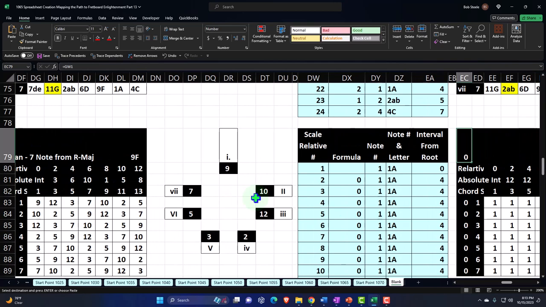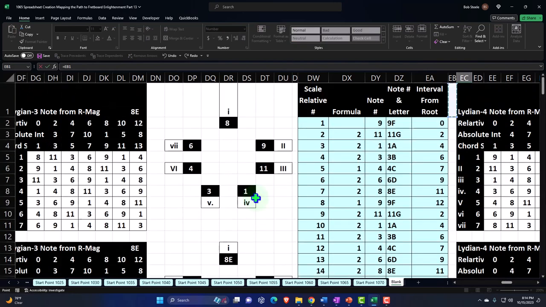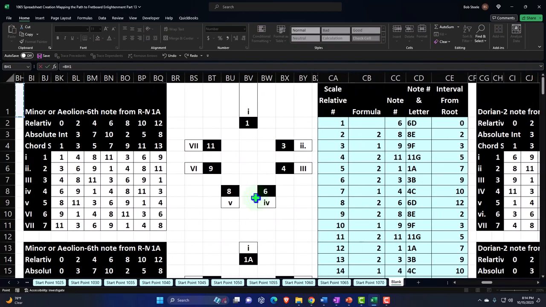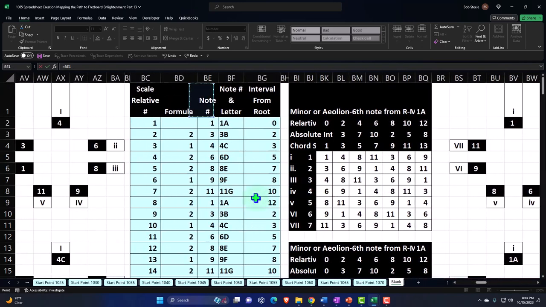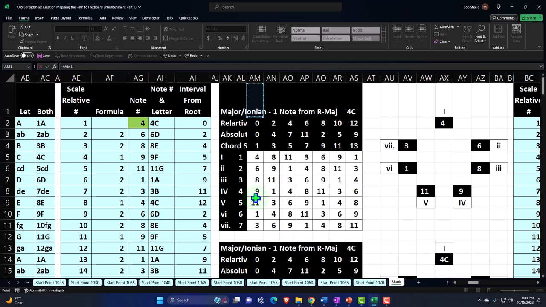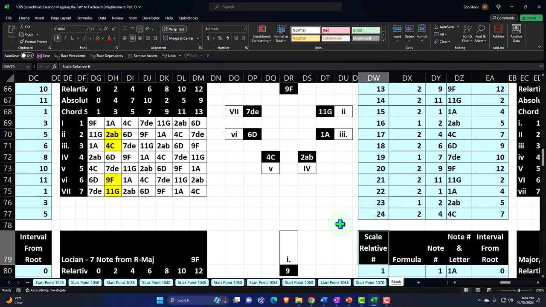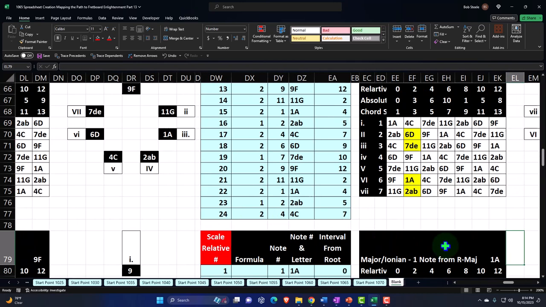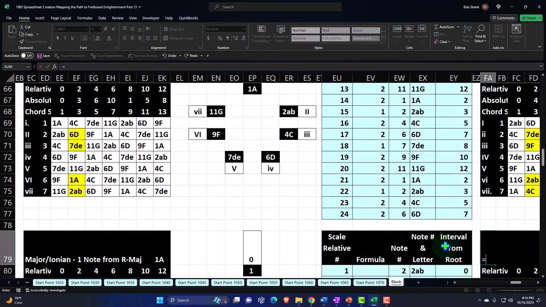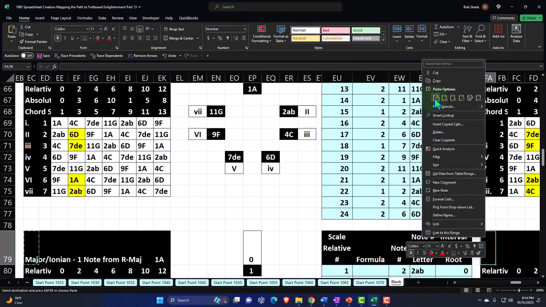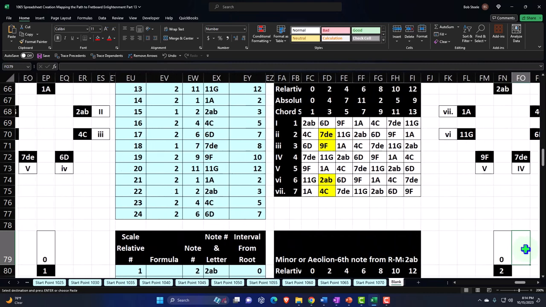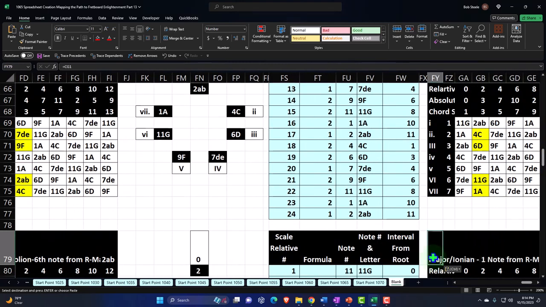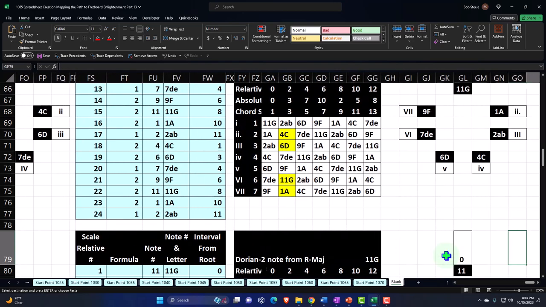So now I'm going to say this is going to be equal to, after Locrian it starts over at the major. So this will be our major now. So I'm going to say this equals the top row that we worked on, which is the major. I'll make it red to indicate that's our home base. And then after the major is the minor. So this equals, and I should be able to just copy, now that I think about it, the relative position from the major to the minor here and just paste it. Boom. And then after that is the Dorian. I should be able to paste it here. Dorian. And then that's it.